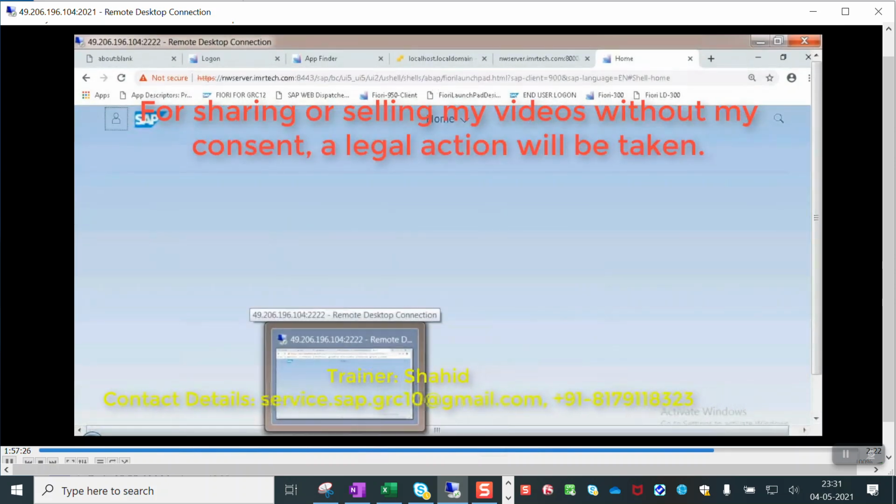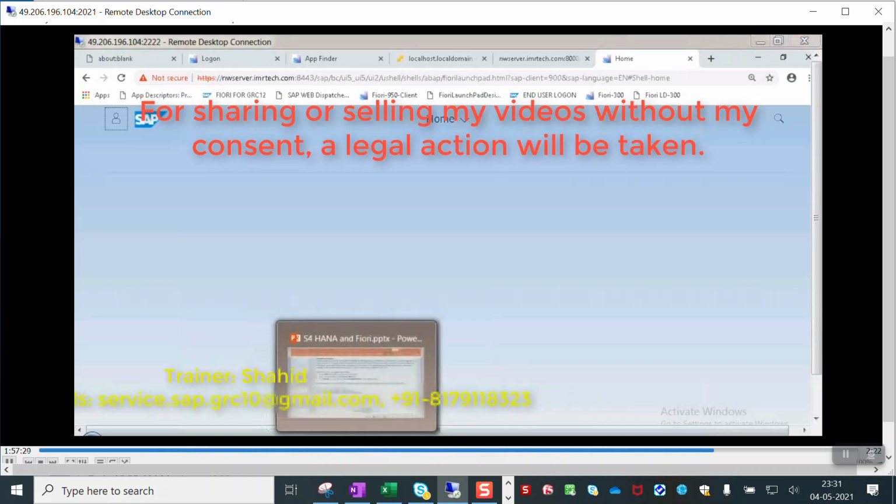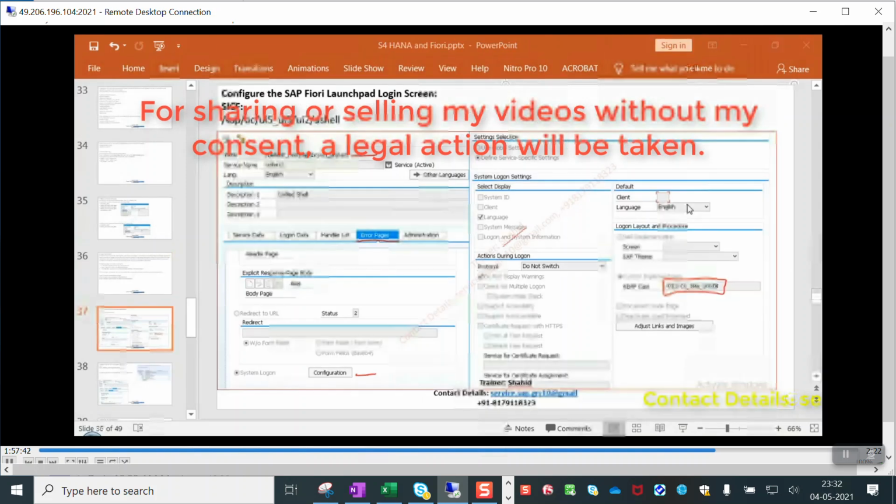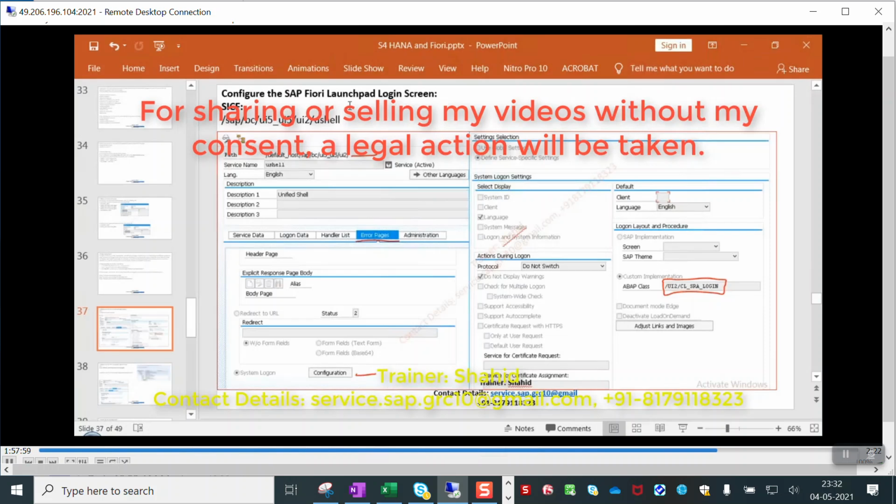You can use any of these three URLs, index.html or even FioriLaunchpad.html. We cannot directly access Fiori Launchpad without performing these configurations. As I already performed configurations for other clients, it is also working for these clients. Now I'll be showing you how we can configure the Fiori login screen.